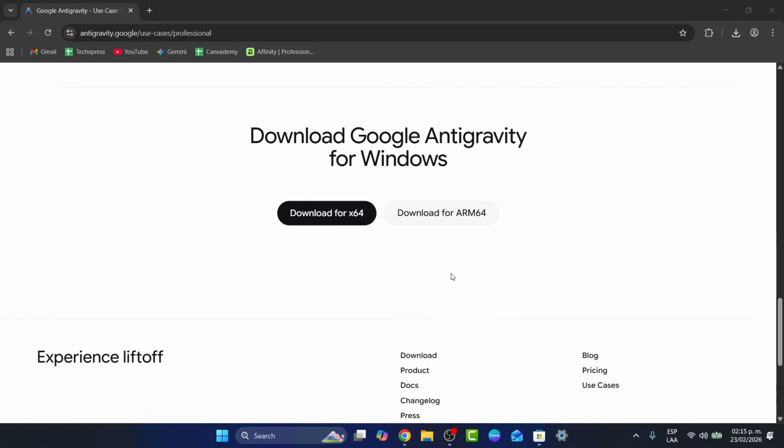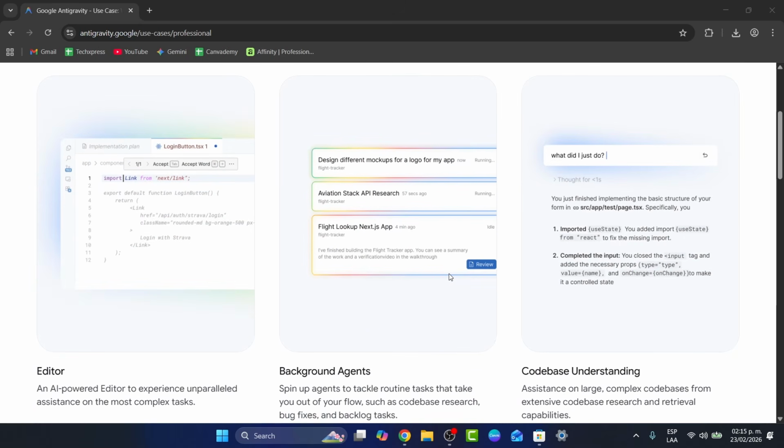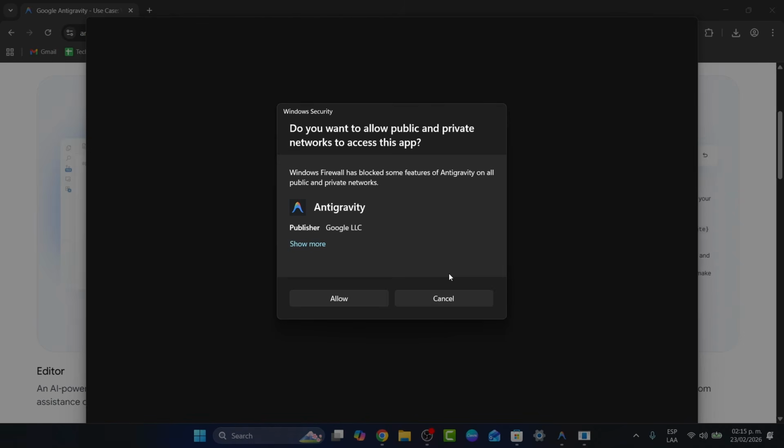And there it is, guys. That is how we can get Google Antigravity totally for free, whether you wanted to use the trial mode with a developer or team plan, or you wanted to use the individual plan, which has a few restrictions when you try it out with this individual free plan.